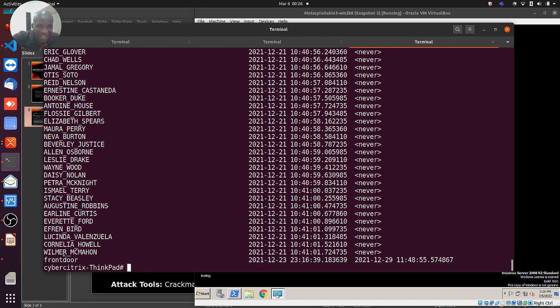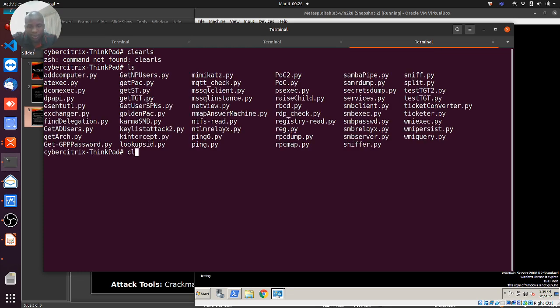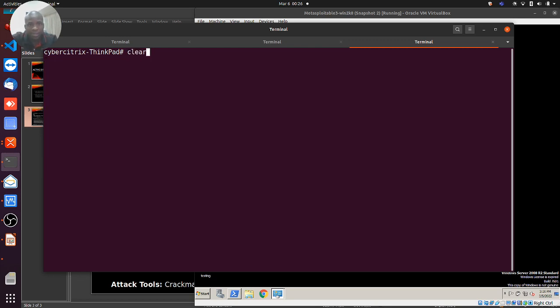I created this one when I was probably playing some Catch Me If You Can kind of thing with that domain. So what I'm going to do now is run the same command and probably pipe the output to save it locally. So I'm going to have to save that somewhere else. Let me clear the screen. So I'm going to run the same command and maybe pass the output.